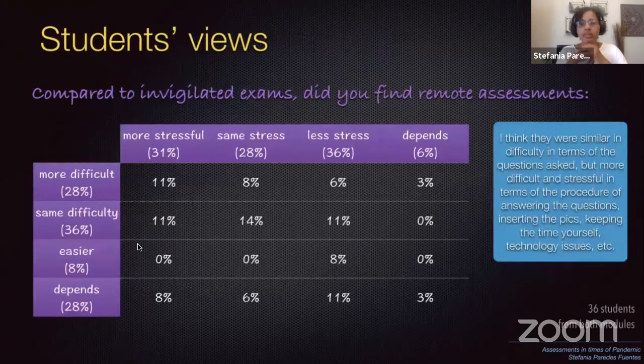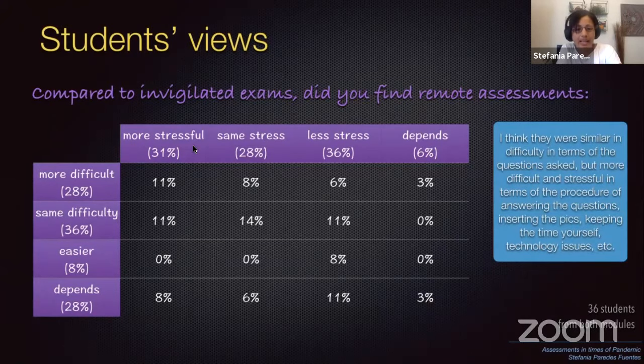So what I did, the students finished the exam last week. So I sent a survey to my students, the ones who sat these 2 assessments, to see how they found it, because I think that a lot of you are worried about students cheating or students finding these assessments too easy or students not studying enough for remote assessments. I didn't think of that before I set them, but I'm even more convinced now that remote assessment doesn't mean easier, and it doesn't mean that the students cheat a lot. Actually, you can see many students found it more difficult and even more stressful, but I want to say a bit more about why. It's not necessarily about the content, but about a lot of the technology behind the remote assessment. So we need to be very careful on how we set this.